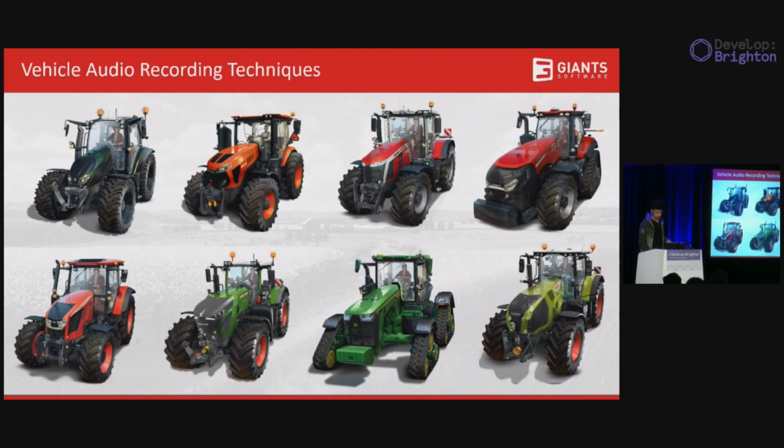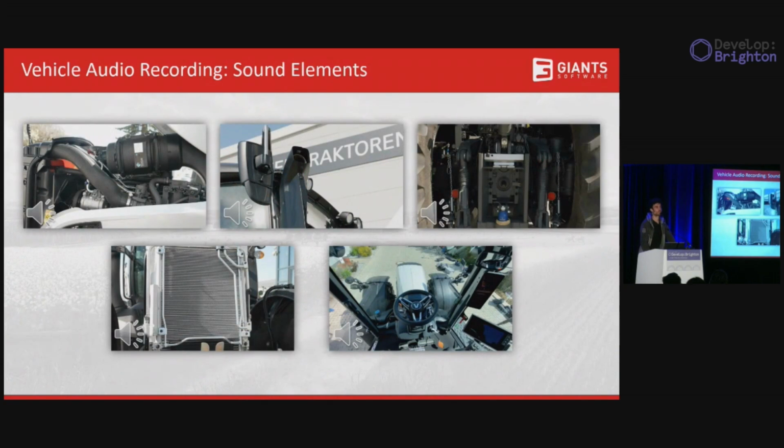So how do we go about recording the tractor? The tractor has 5 components that we always want to get: the engine, the exhaust, that's where the bass normally comes from, transmission, fan, and cabin. To give you an example of each one, here is the engine. Here is the exhaust. Transmission is basically an airplane crashing.